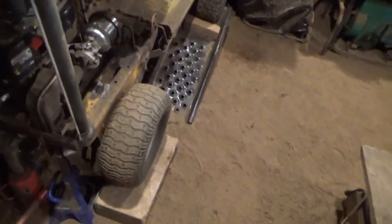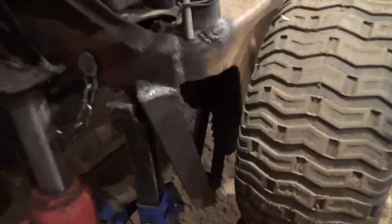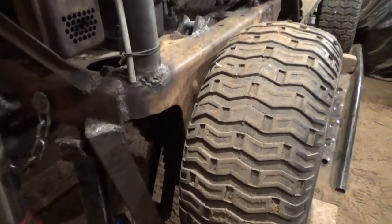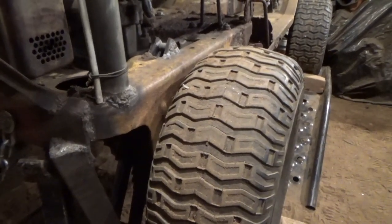Well, unfortunately, we have a problem, and it's not good. I'm gonna fix it, but it's not good. We did finish our chain guide here, but it just still keeps throwing the chain, and it was grinding. I found out why. The pulley was rubbing a little bit. I got a cut out, but you know, the chain guard works great.